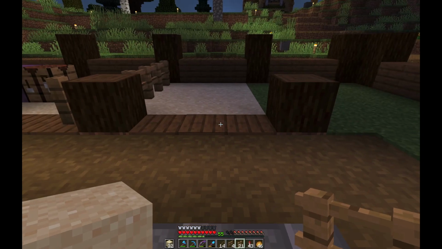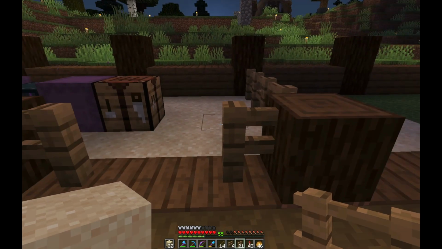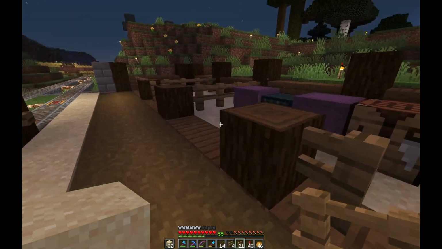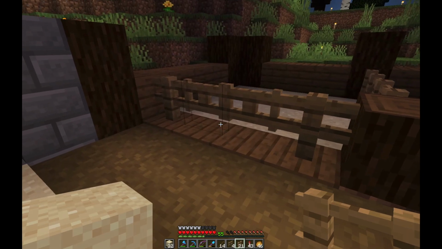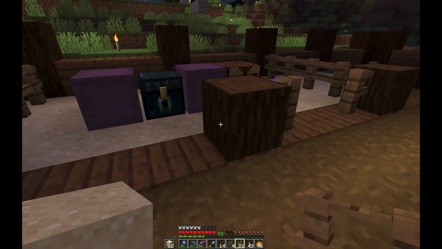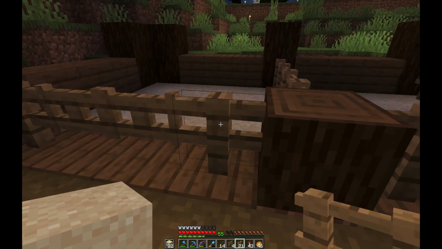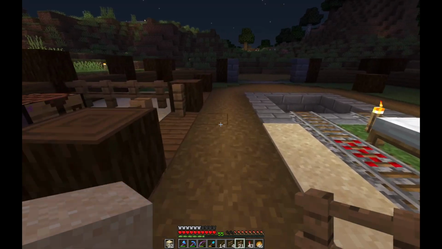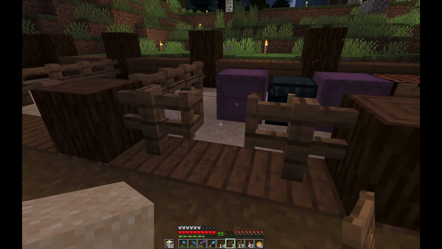Why is that only 3? No. Wait, they're all 3. Hold on. Why is this saying 1 longer? Oh, because of the bit there. Because of the bit there, of course. Maybe that should be a stair bit as well, going up. Maybe. Maybe. That properly threw me then. I was like, why? Actually, can a horse get through that?